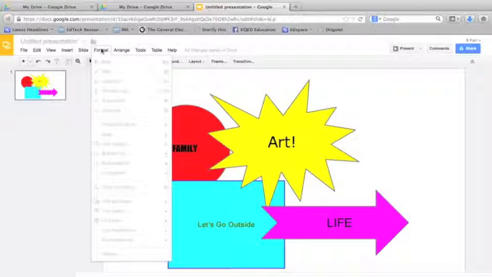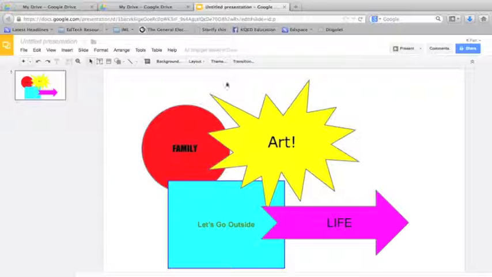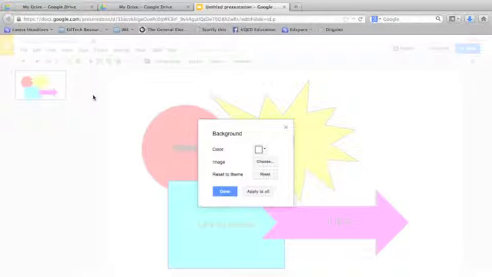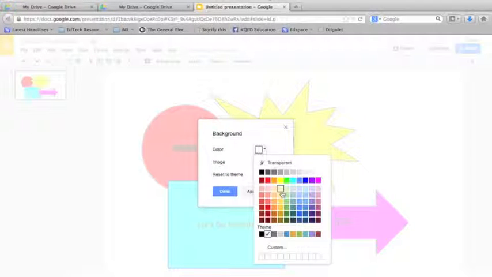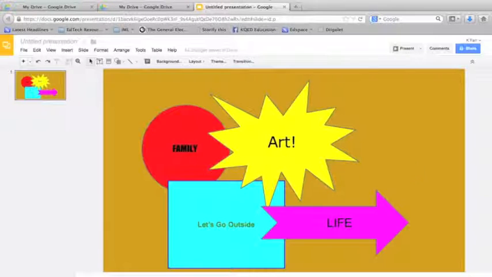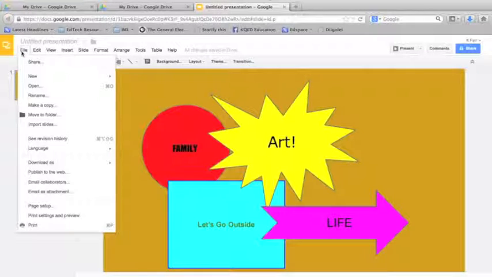Then I added another shape really quickly just to fill up my page a little bit more. If I were doing this in the classroom, I would certainly have students add a few more shapes, make it more dynamic, and then I just changed the background color. I did that pretty quickly, but you can watch where I went to format background and then chose a color for the background. And that's it. You've just created the Open Studio lesson in a digital way.